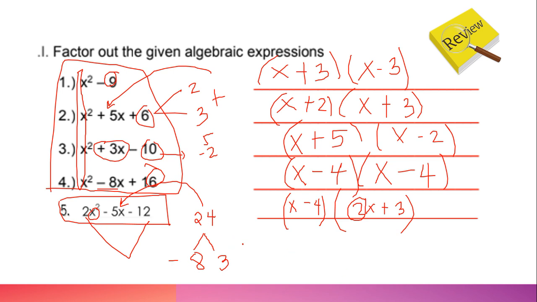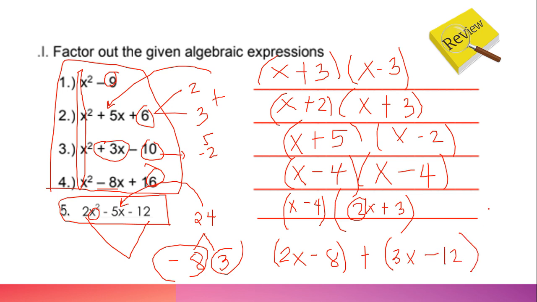So, ang gagawin natin dyan, kunin natin yung first term na kinuha natin na 2x, lagay natin yung first na nakuha natin na negative 8. Tapos, automatic po may plus dyan sa gitna nila. And then, ang susunod dito, kunin mo yung 3. Yung 3x. Tapos, meron tayong minus 12. Tapos, i-factor out mo na yan. Yung 2x minus 8, i-factor out mo yan. Yung 3x minus 12 is i-factor out mo din yan. Okay? Sinortcut ko na siya.